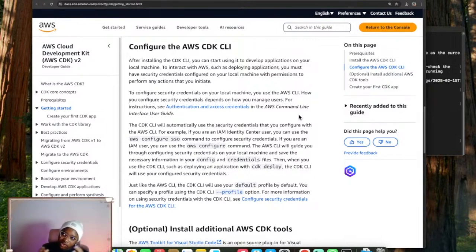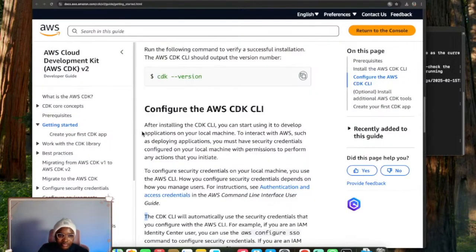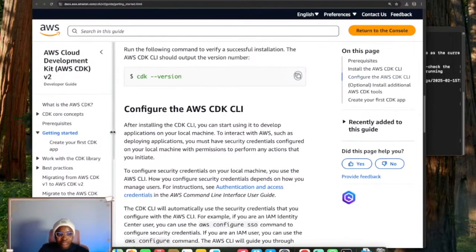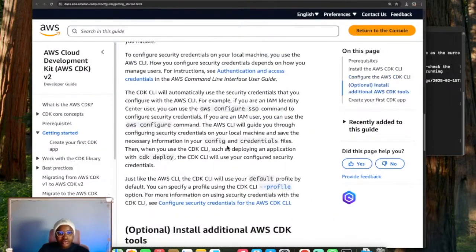So you should have your default profile set up in your CLI, but if you don't, you can go to your console, get the access keys that you would use to set up your local environments. Maybe you can use the export, but of course on this page you'll see a lot of ways that you can set up your authentication.